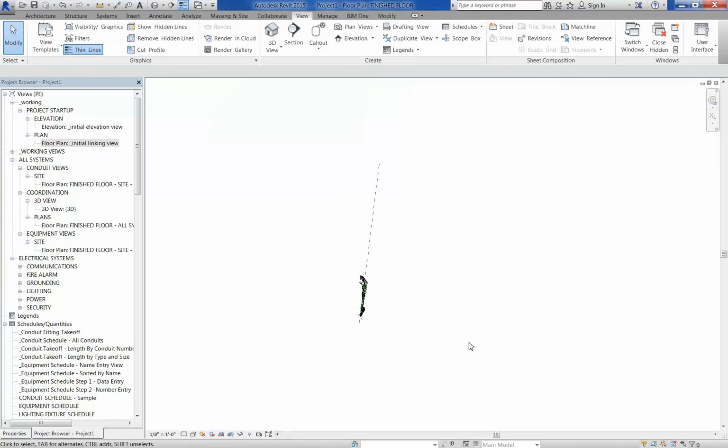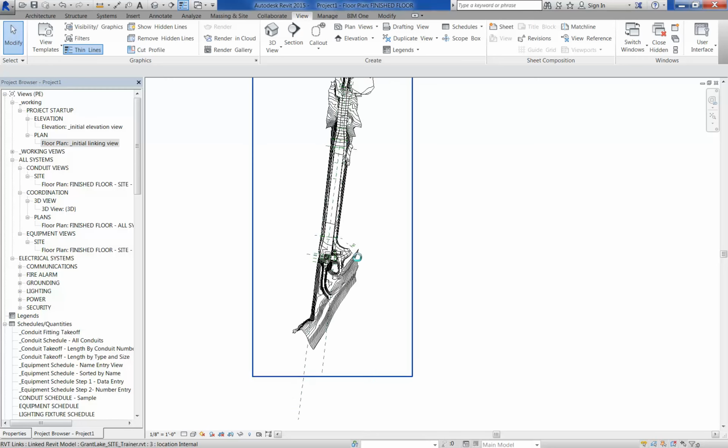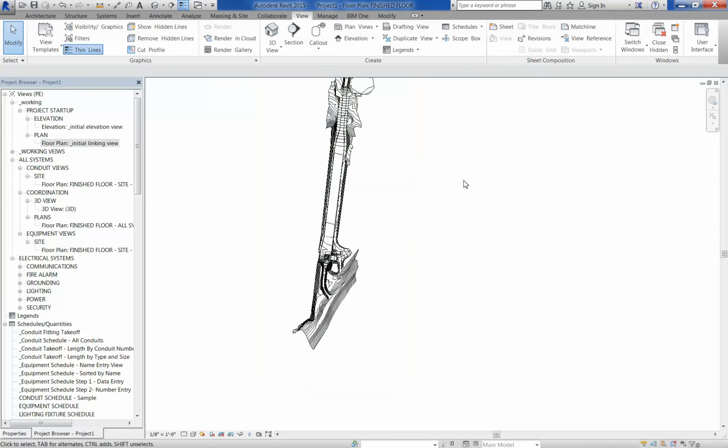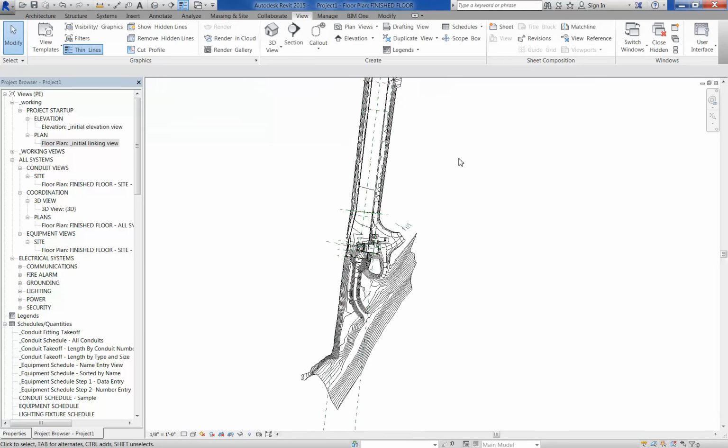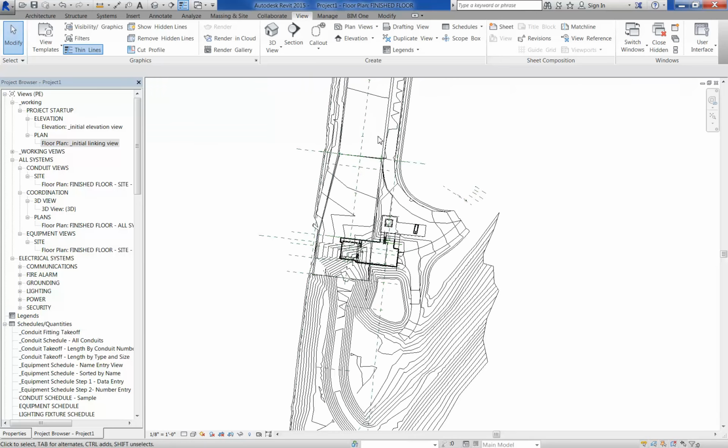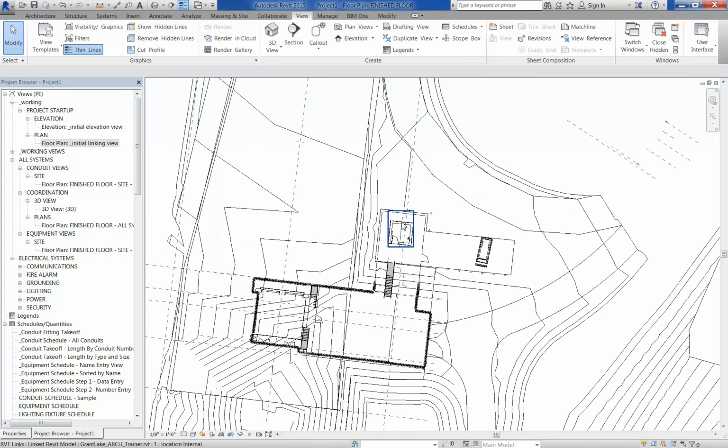And you now have a new plan view. One of the steps we want to take before closing out this section is we want to realign the project north, and then we want to crop this plan view. So first, to get started, we want our project north to be the north side of this building, so that we have a nice even line here that will help us to align our equipment.